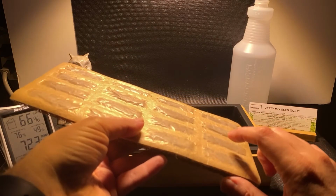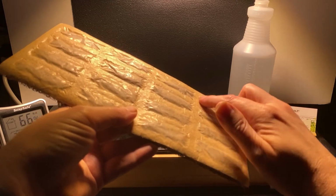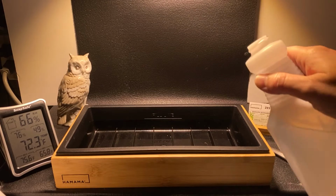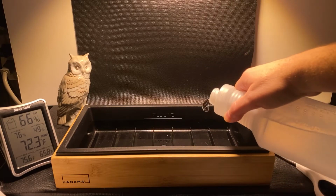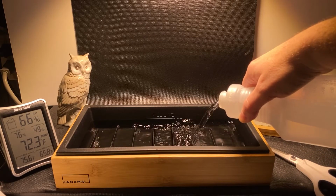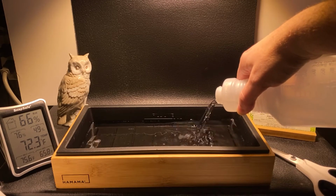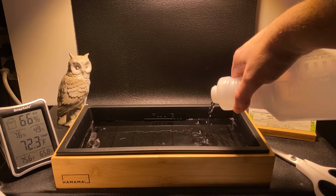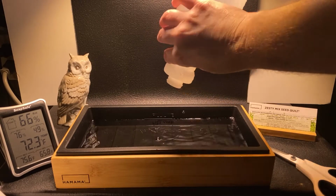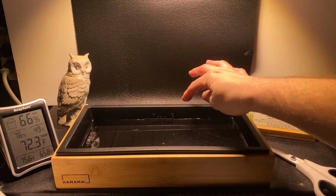As you can see and listen, this is very dry, which is how it should be fresh out of the envelope. And next thing we do is we fill the tray to the fill line. We've actually measured this many times before. It is 26 fluid ounces of water. I like filtered water, so I think filtered water tends to give a better product in the end and probably safer for you to eat as well. So there's 26 ounces, give or take, and as you can see, it's right up to the fill line.